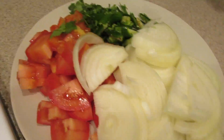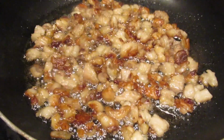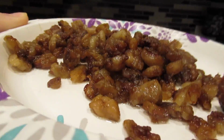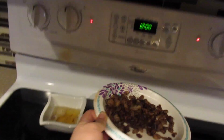Wow. This is almost ready. I'm gonna have this really toasty. There we have it. Our chicharron, beef chicharrones. Oh, that with a tortilla, delicious.